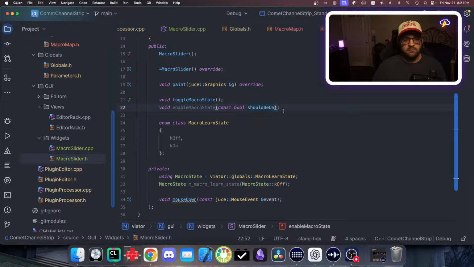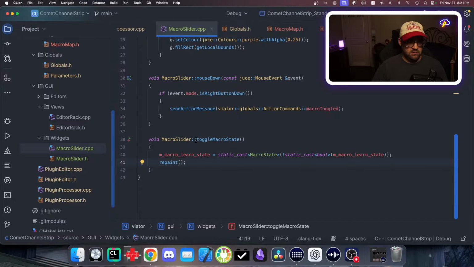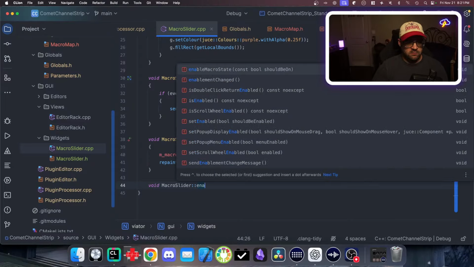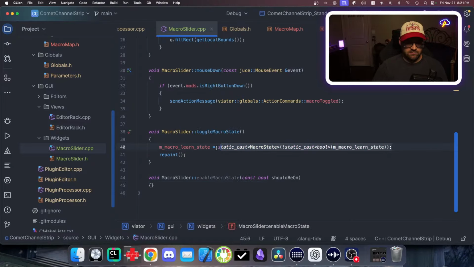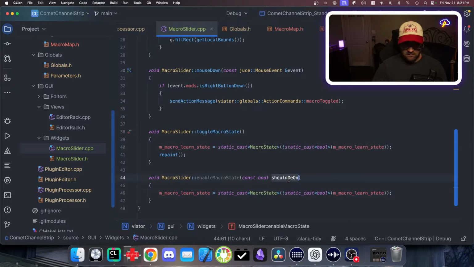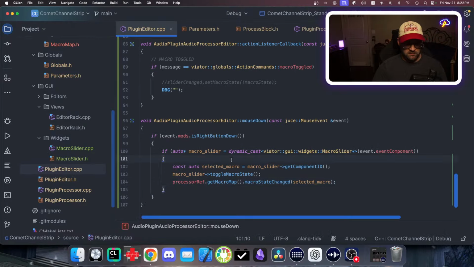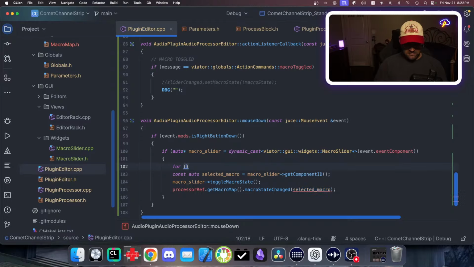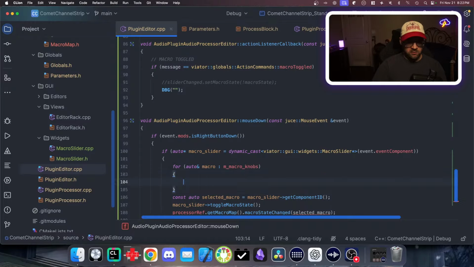Okay. And then we will go here. Enable macro state, and we'll say this. And do that. Okay, and then now we can just do this. For auto, I'll just say macro. In the macro knobs, we need to turn them all off.